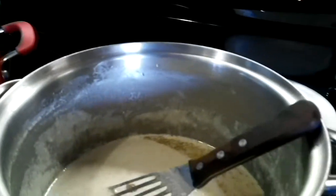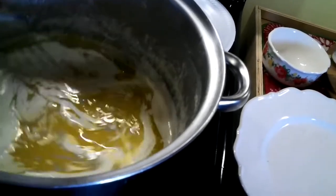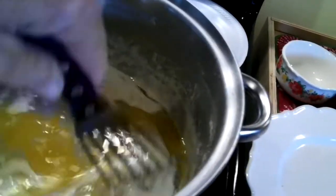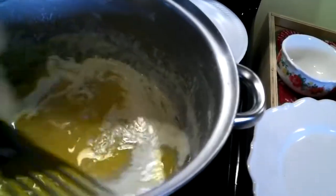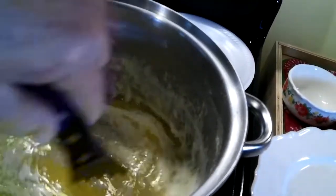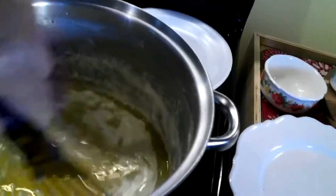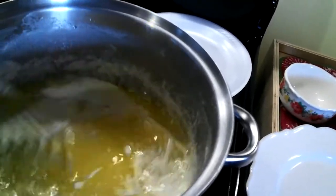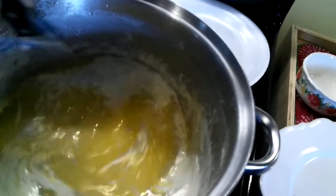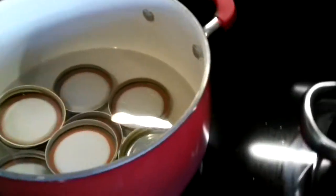The butter is melted here, but you do have to stir it occasionally because the cream and the oil — all the ingredients — are going to separate. Especially before you put it into your jars, you want to stir it up really well because that's going to mix all the ingredients back together. I like to give it a good stir; the more I stir, the more I'll see it all coming back together. Take maybe a couple of minutes — about two minutes — and you can tell the more I stir the more it seems to be coming back together.